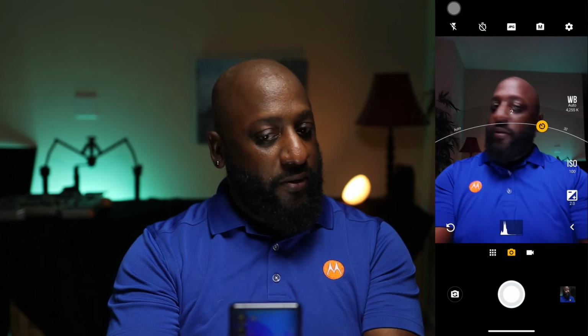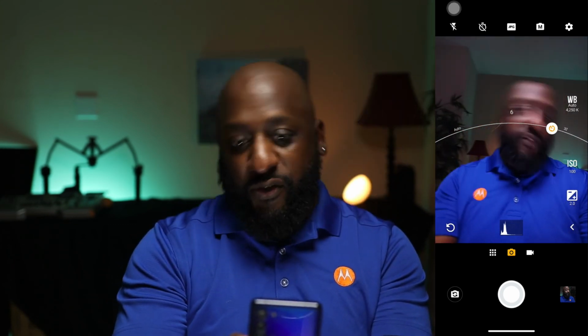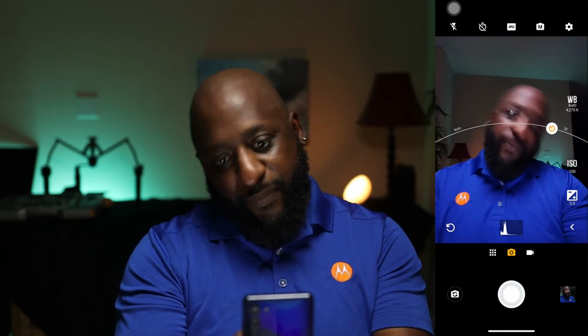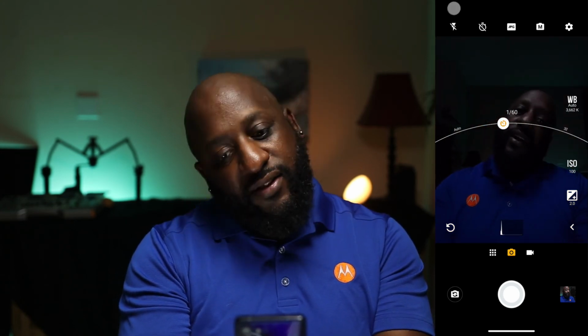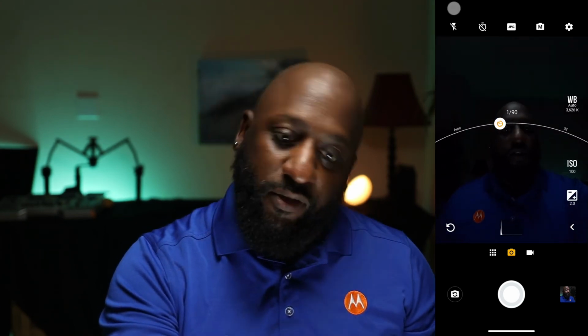Do you see the blur on my face as I turn? Do you see the blur? You see how blurry my head is because I have the shutter speed open. Now watch what happens to the blur. I look crazy, huh? Watch what happens to the blur as I go to faster and faster shutter speeds. And what you're seeing, you see that 1 and that 60, that I'm using 1/60th of a second. So as I try to give it more light, now look, there's no blur.